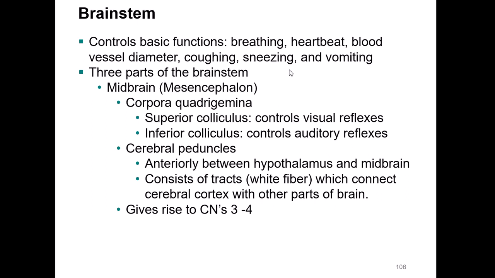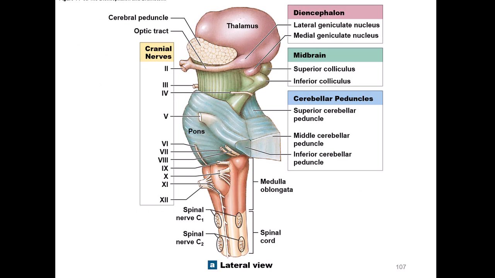And this is why when somebody does have brainstem damage, sometimes a brainstem stroke or trauma to the brainstem, it may be fatal. It definitely could be fatal. So let's take a look at the parts of the brainstem. We'll start from the top and then work our way down to the bottom. So the first part is known as the midbrain. Let me show you what we have here.